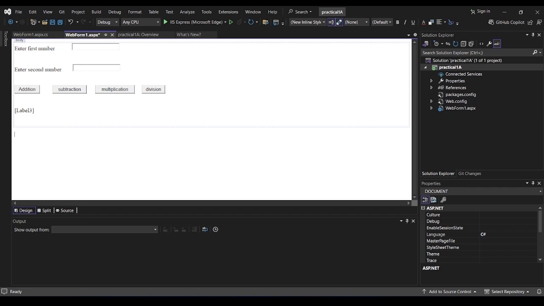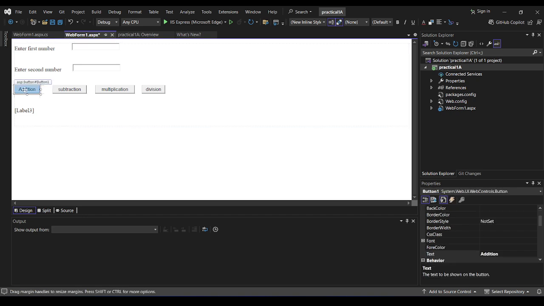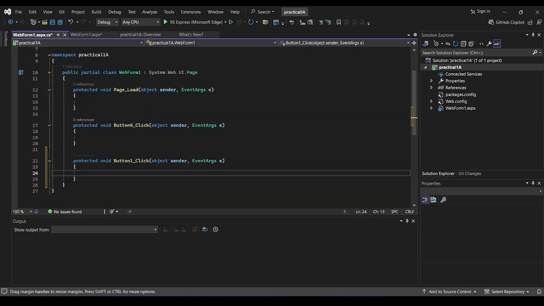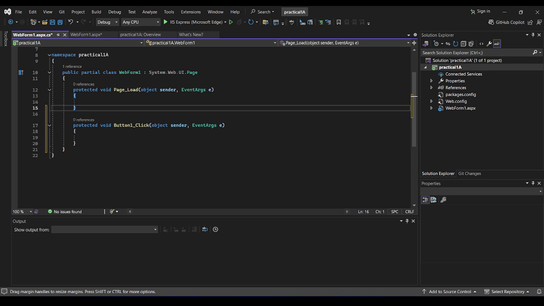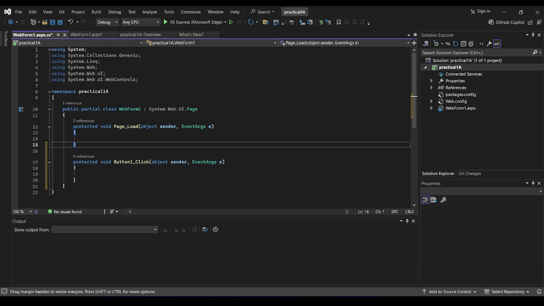Then for adding logic in it, we double click on this button. Okay, so for the first time I click on button 4. For that, this code is open for me. You will get this type of code when you click on your first button.